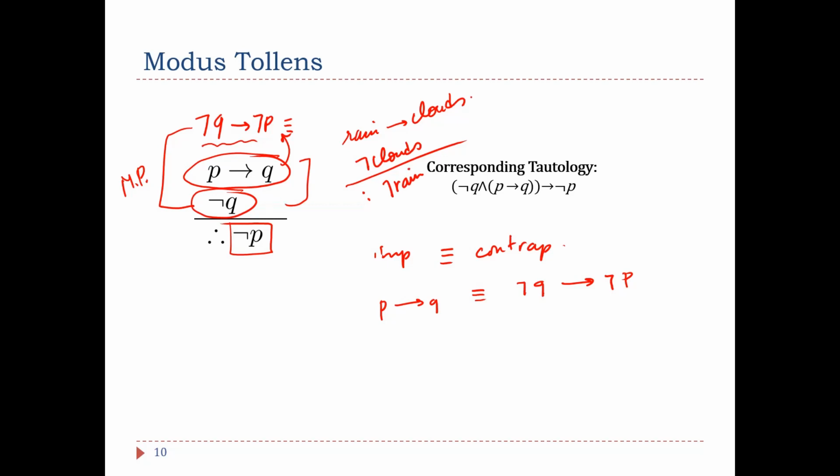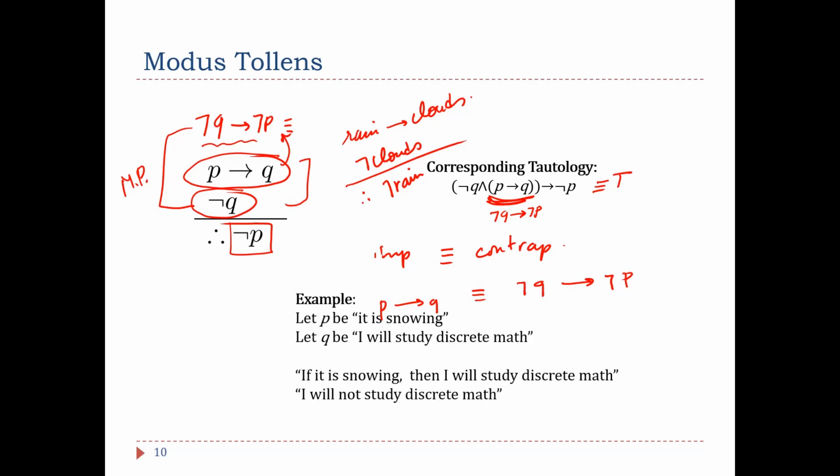It's impossible. Good. Do I need to prove that this is a tautology? Actually, no, because if I rewrite this implication by its valid contrapositive format, I will fall into a modus ponens case, and the same proof that I did earlier will also apply to this formula. So please allow me to skip the details of this proof because it's exactly the same as what we have done for the modus ponens argument.